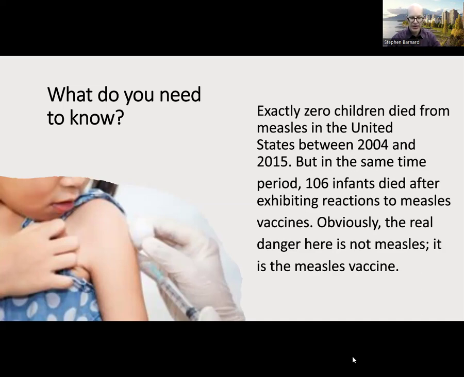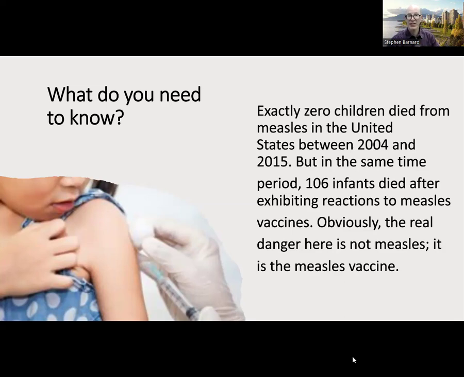Now, if somebody wanted to argue that vaccines are more dangerous than not, and in this case, I'm using the example of the measles vaccine, I'm not talking about COVID in this case. If you want to argue that the vaccine is more dangerous than the disease, you would need to know the background rates. For example, how many children received a vaccine and how many children died from the disease. Sorry, how many children had the vaccine and how many children died as a result of that vaccine.